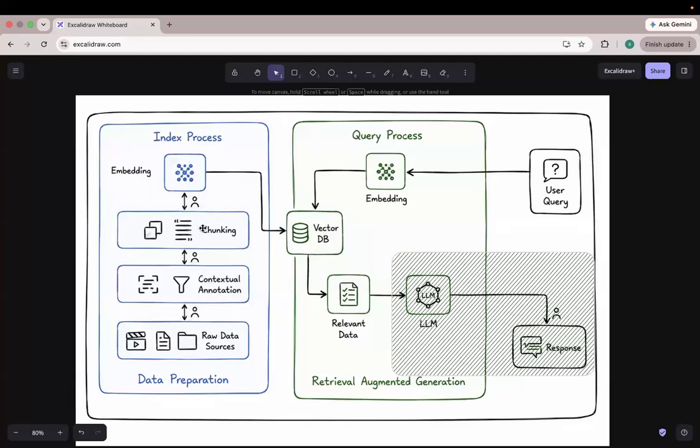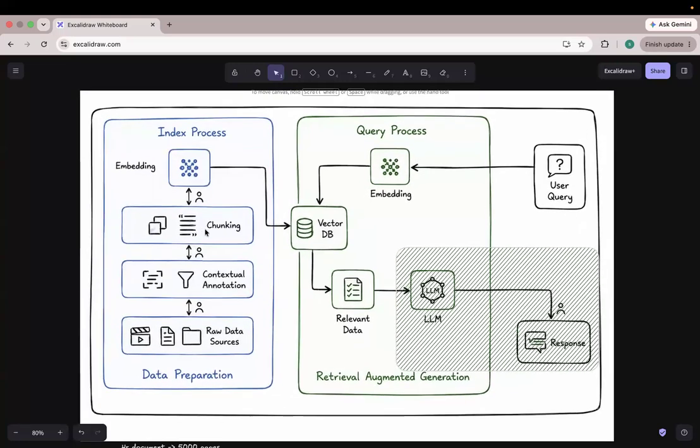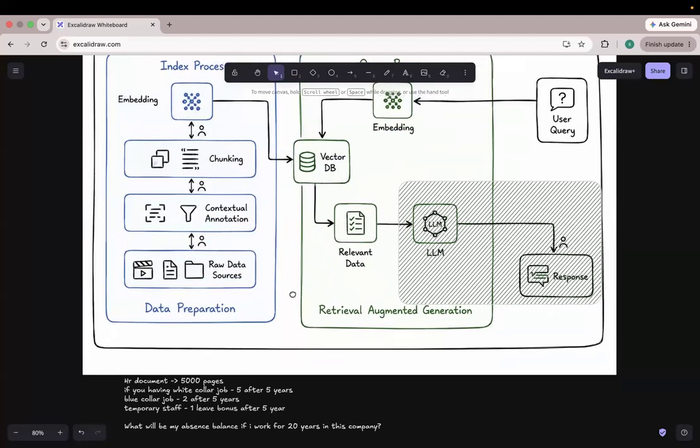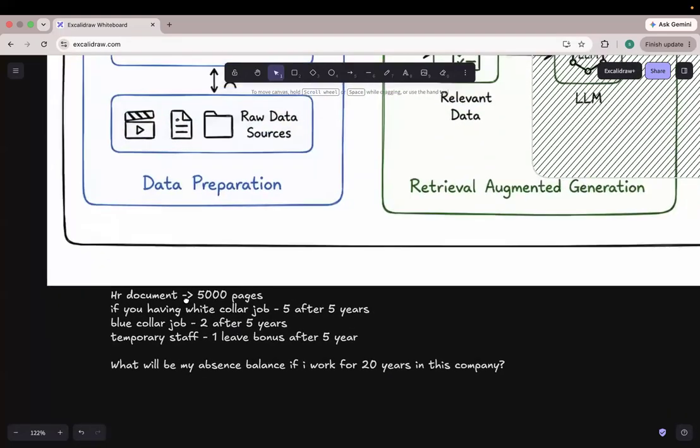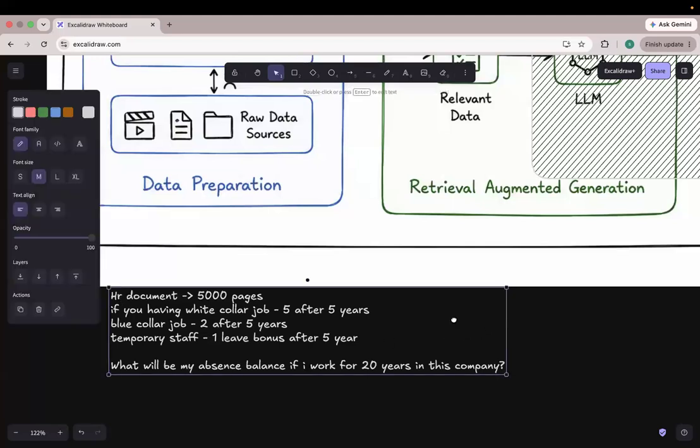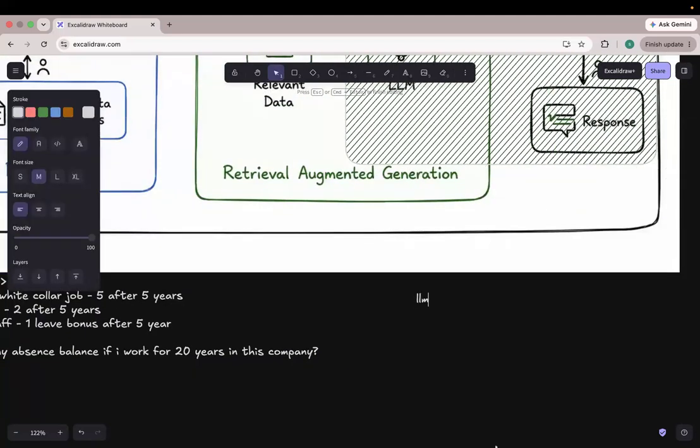So how do you do the chunking? Chunking is nothing but splitting your document into multiple parts. So why do we need to do chunking? Probably most of you might have an idea of why we do chunking, but let me just rephrase it real quick. Yesterday we spoke about how LLMs have a context window, right? Most of the LLMs right now have 200K, and a few of them have 1 million also. Let's go with 200K tokens.